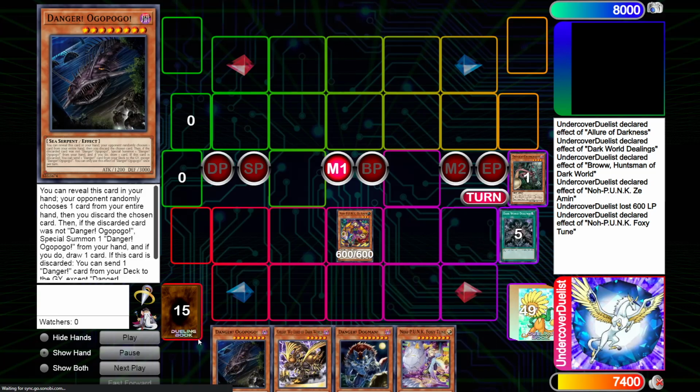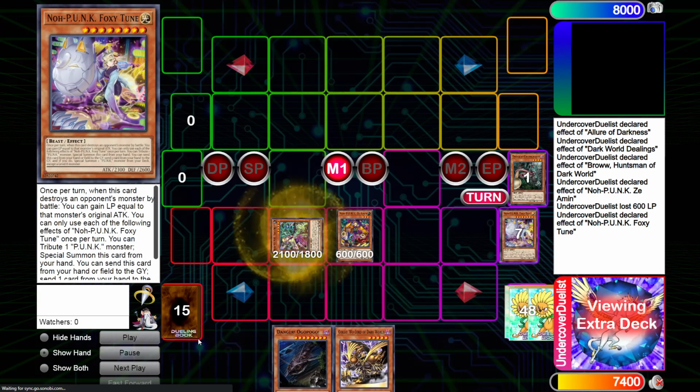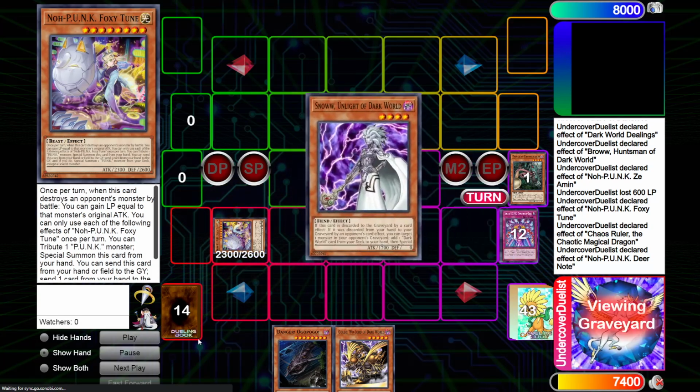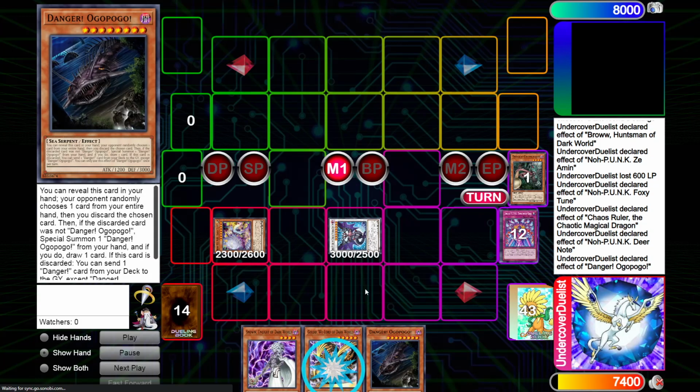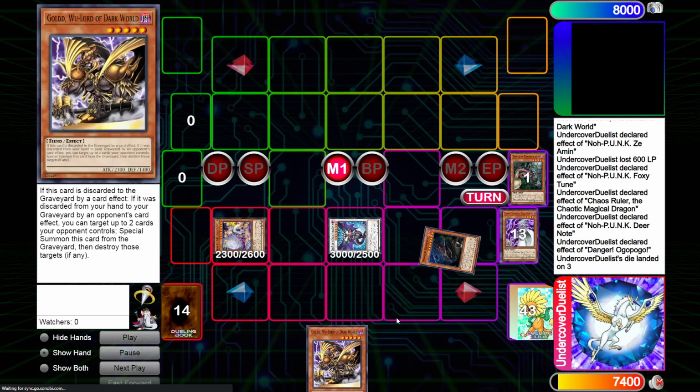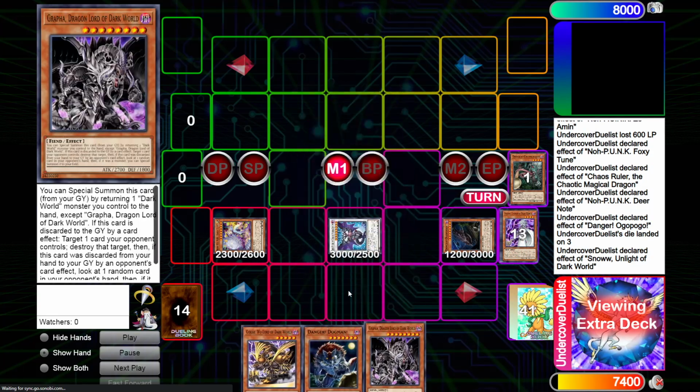I'm gonna be honest, it's like the most RNG deck of all time, but it's fun. We're gonna do the same thing. We're gonna go straight into the Punk engine. We're gonna Synchro Chaos Ruler, go Deer Note, summon out our copy of Foxy Tune. You're never gonna summon out Xiamen or whatever. You're never gonna summon it. It's just the truth.